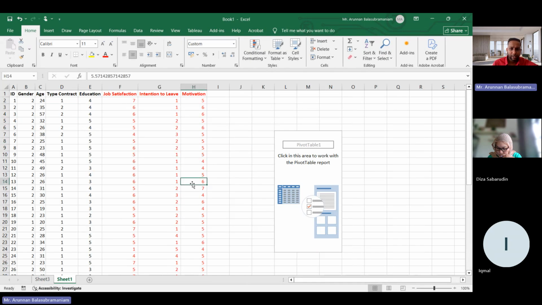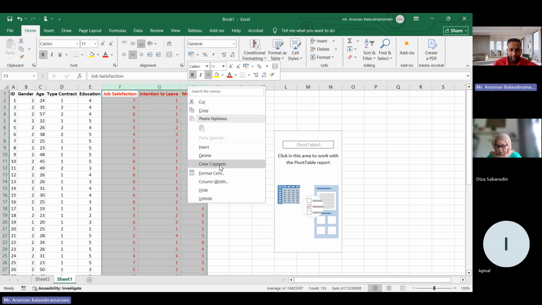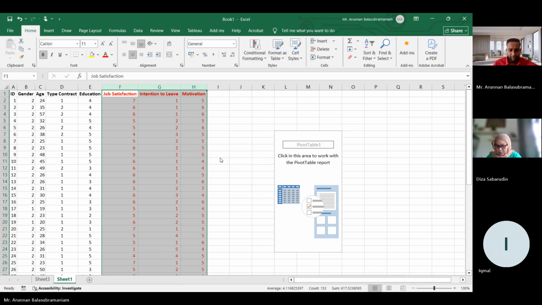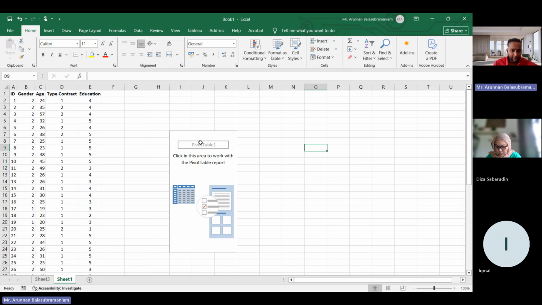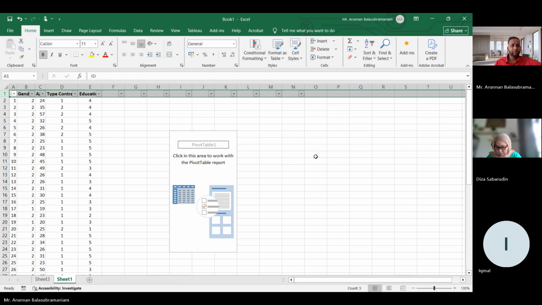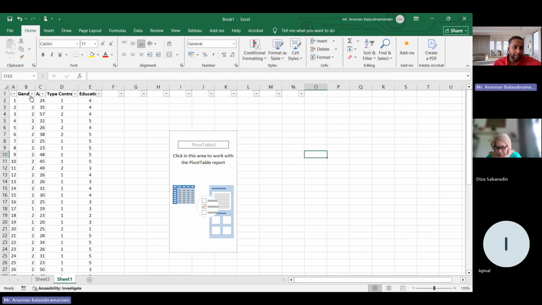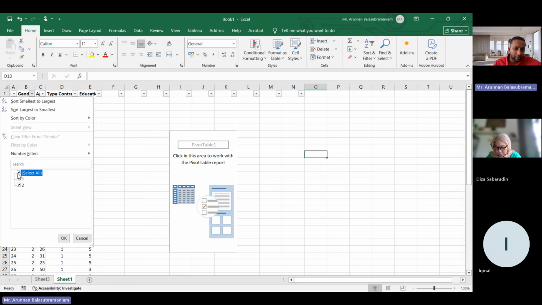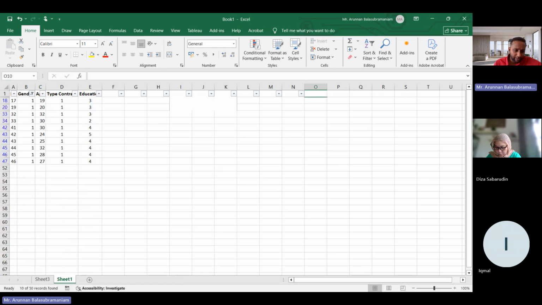If you want to do it manually, you can do it manually, especially for the categorical variables. You can see I can do it manually by simply sorting them. So for example, you can just select this and go to the sort and filter. As you filter it, you can also get the count for only male. Okay, how many males do we have? We have 10 males. So you can see the statistics below here, 10 out of 50, 10 males, the rest all female.